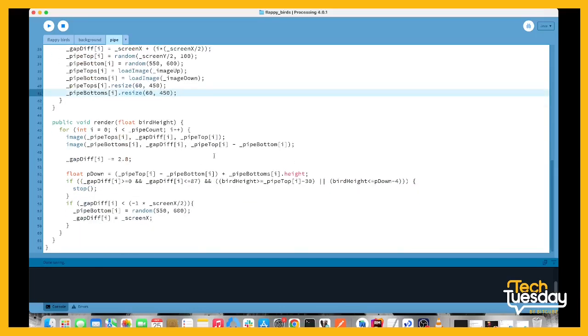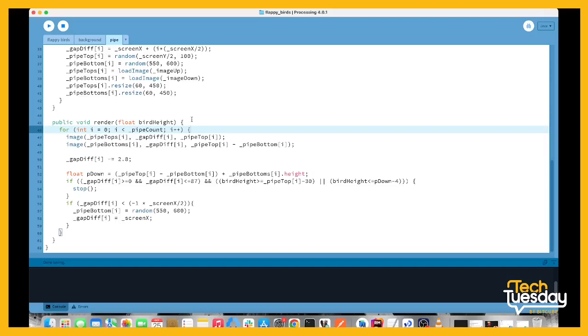And now going to our render method. This method again gets called each frame, or however many times you want it to get called. In this case, we have our render method with a variable passed through, which is the current height of the bird, or at least in this case, we only need the height to determine what our collision would be. So this is just the positioning of the bird in that current state. Again, inside here, we want to do these changes for each and every single pipe we have in our game.